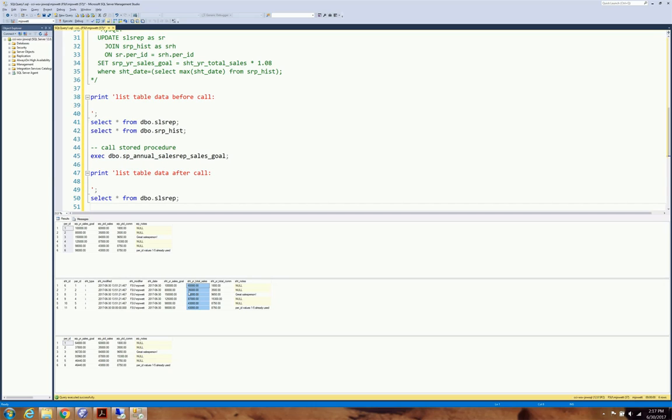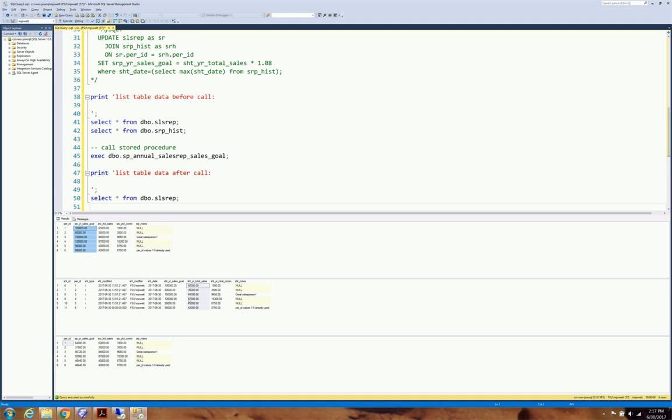And if you look initially, look at the sales rep yearly sales goal here. This is their current sales goal. Now, based upon the previous years, here we're just using the most recent, look at the previous years, simulating that. The previous years are different from their current sales goal, right? So here's their current yearly sales goal.